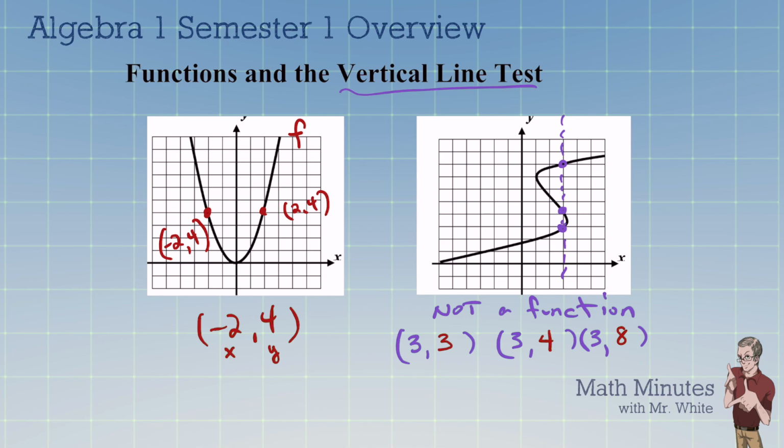Whereas the graph on the left, if I draw a vertical line, it only hits once. If I draw a vertical line anywhere, it only hits once. That's how you can spot graphically if you've got a function on your hands or not. It's called the vertical line test. So these x values are not allowed to repeat and get different outputs. So that's how you can spot. If you're just given some points, you can spot whether it's a function.